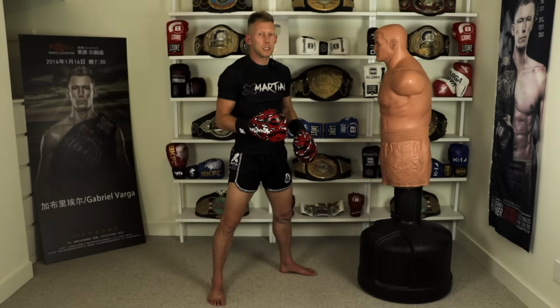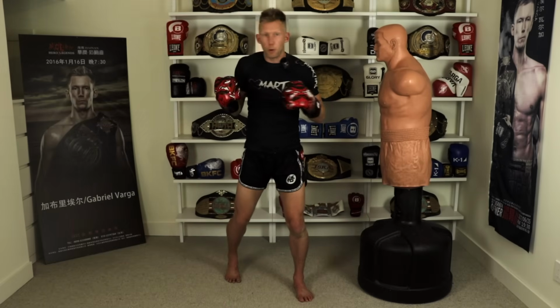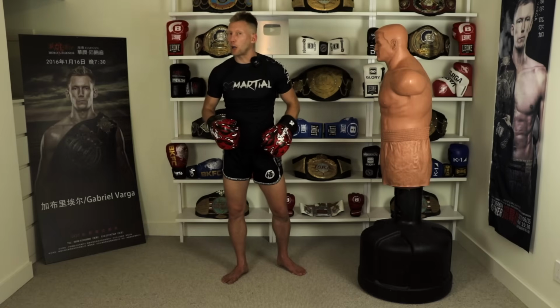I can't 100% explain why. It might be because I'm lifting that shoulder up a little bit more. It might be because I have to wrap around a little bit further as opposed to coming directly in. But for me, I go, it's a little bit slower, but it allows me to lengthen out quite far. And if I lift my shoulder up, I can get that good substantial power and land further back on their head, which again is very disorienting if you have never been hit there.